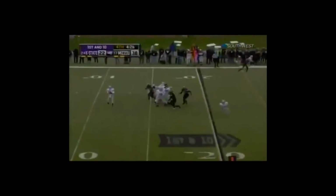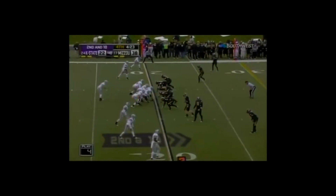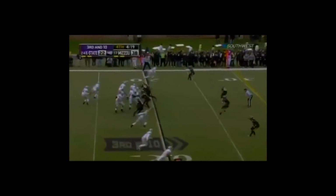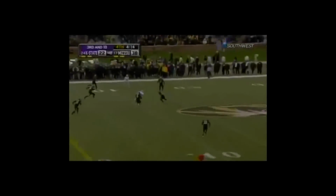Trying to carry over momentum. It didn't carry over, but you got to think that North Texas game should be theirs. Kaufman checking off at the line. Blitz off the edge. Man, drop. When he's gotten his opportunity, he stepped up. 3rd and 10. Ton of time for Kaufman. Quarles is there, and he's got the first down.